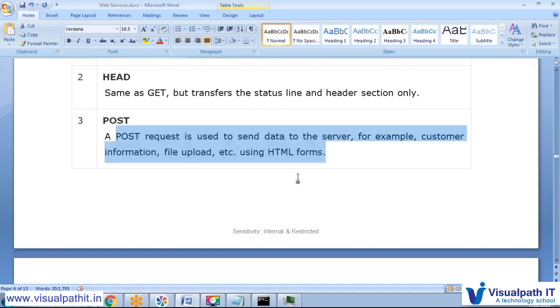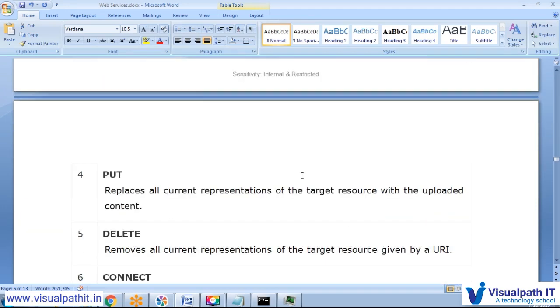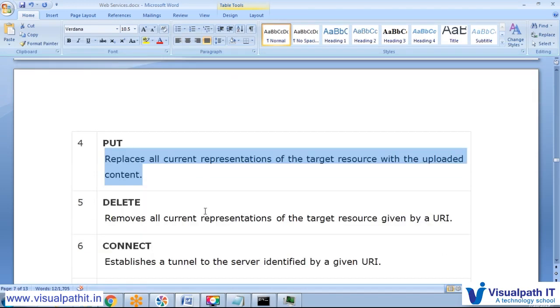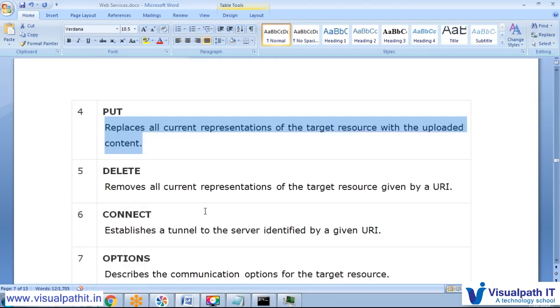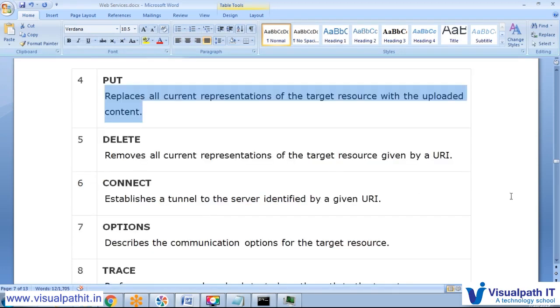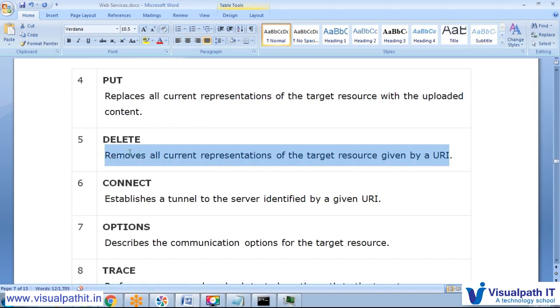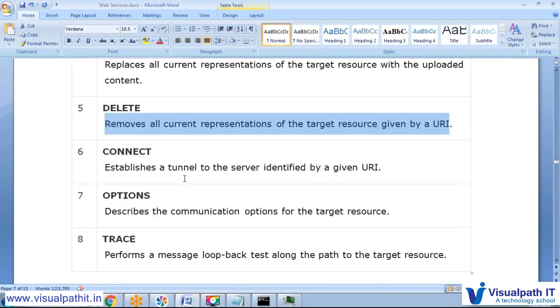For example, employee 1 is already there, I would like to change his mobile number, then we can send it via POST. PUT replaces all current representations of the target resource with the uploaded content. If we would like to add something, then we can add it. Just to add employee 2 information, we can add it. DELETE, I already explained that. If we want to delete employee 1, then we can send it through an employee delete request.